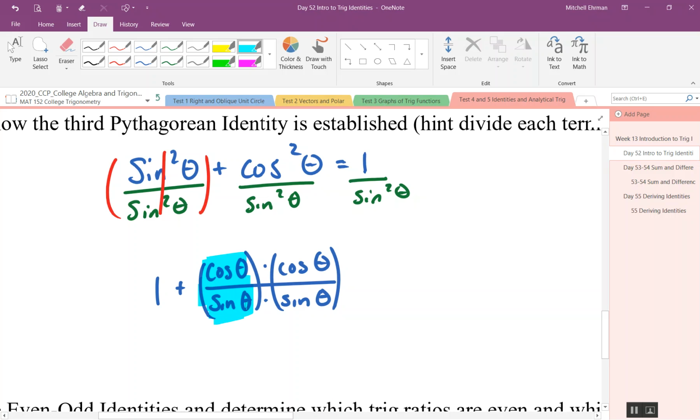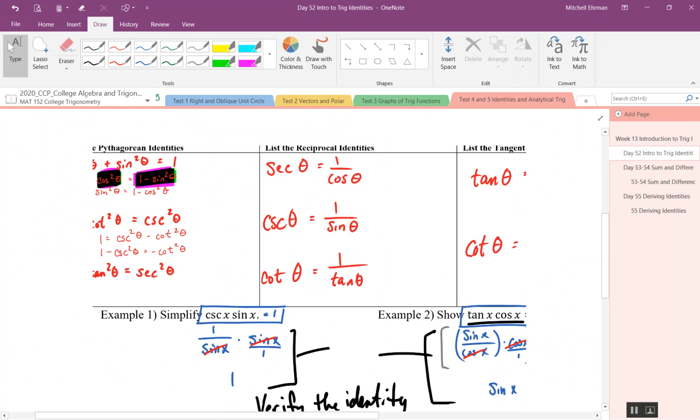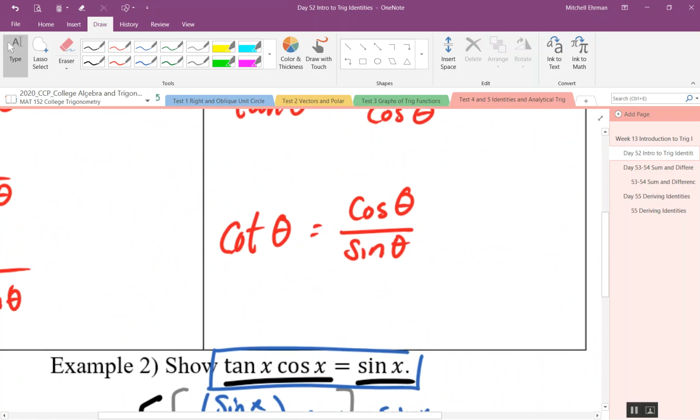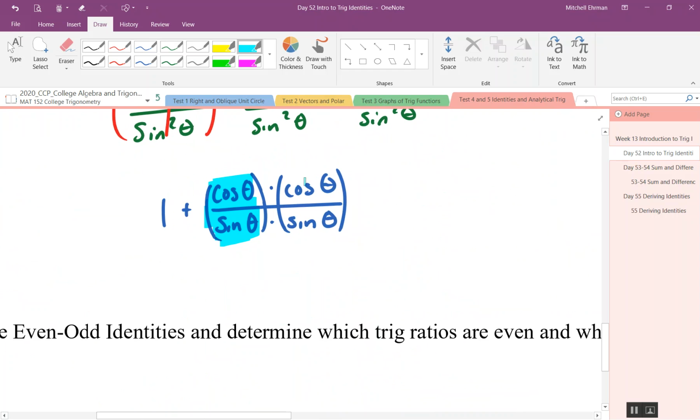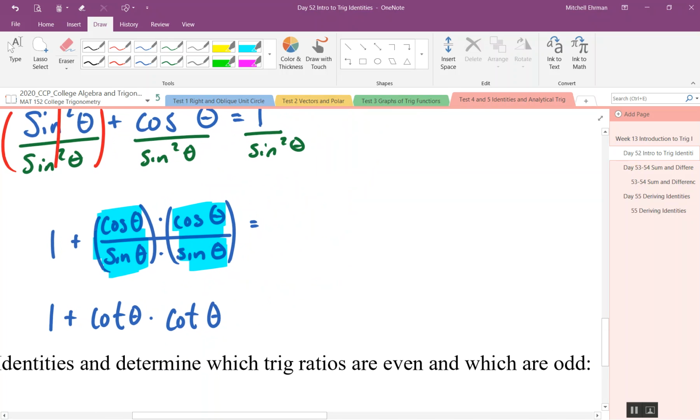And cosine theta over sine theta, if we reference back to our list of identities, this is why I like having them written down so that we can reference them at another time. Well, here's where we see cosine theta and sine theta, cosine over sine. And if I see cosine over sine, then I can simply rewrite that as cotangent. And so that's what she was describing in the last example of the video. So I'm going to kind of get ahead of myself here and write this cotangent twice. So this is cotangent theta times another cotangent theta. And now I'm going to try to catch up on the right-hand side.